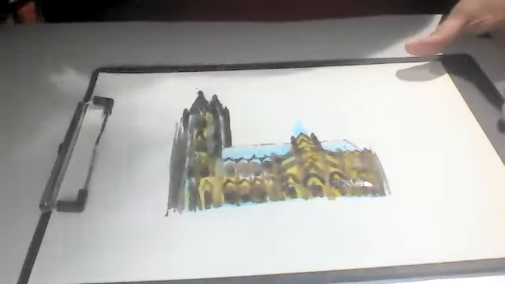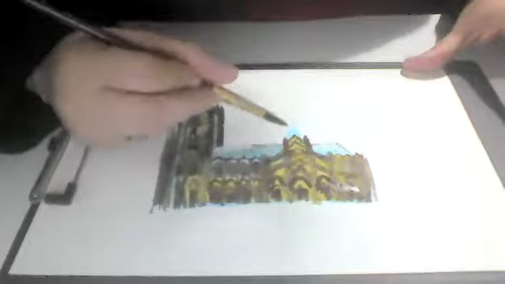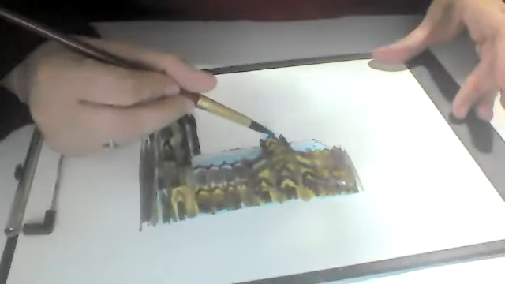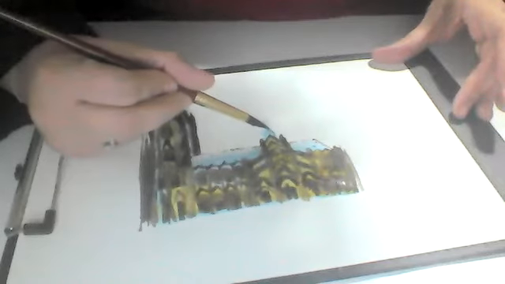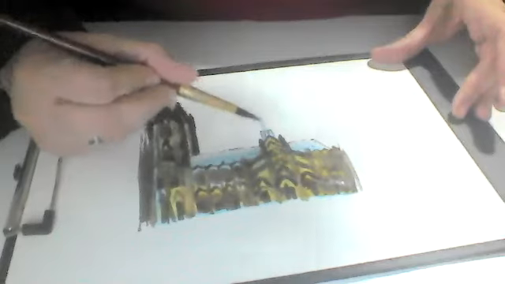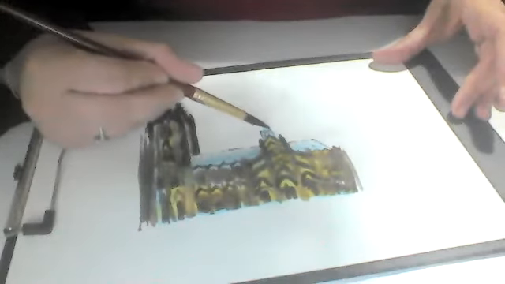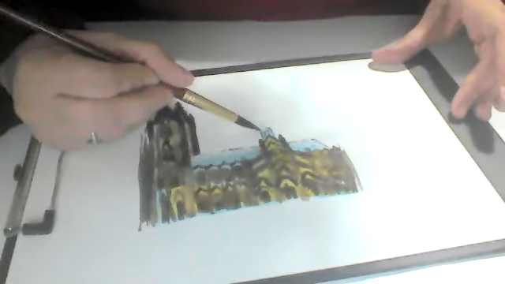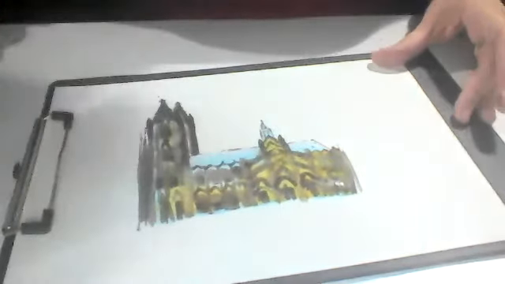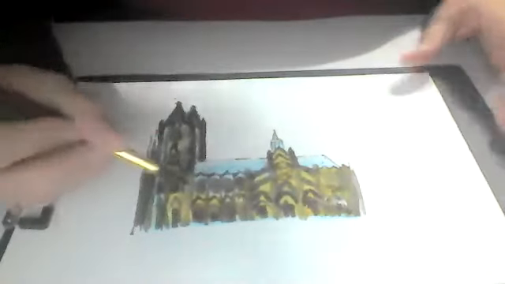Okay, so I've just spread the paint a little bit to create some balance. And now we will do this area here. So that's that area. And then we'll put dots on it later on.